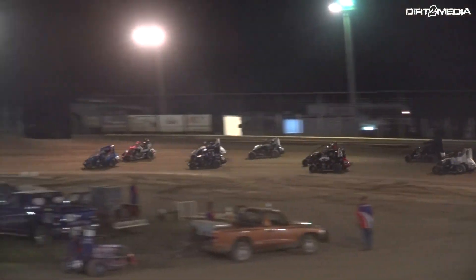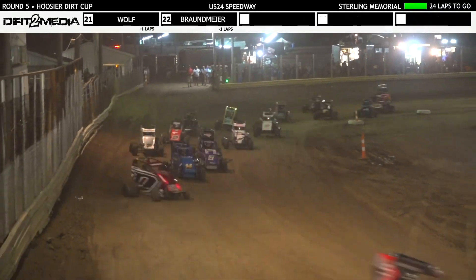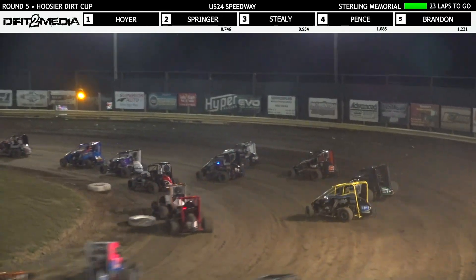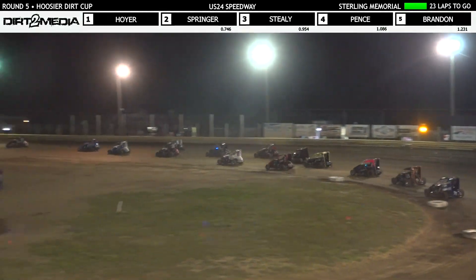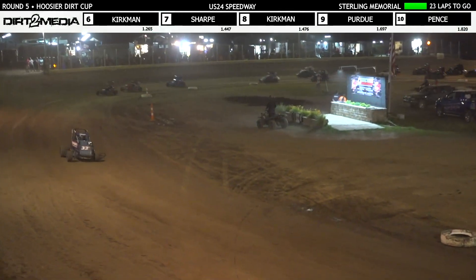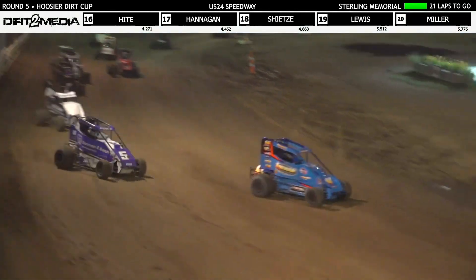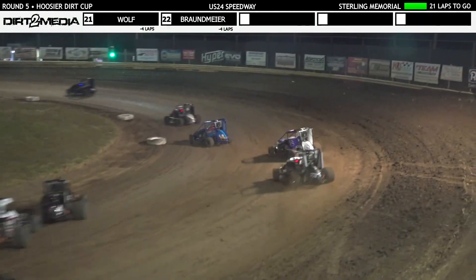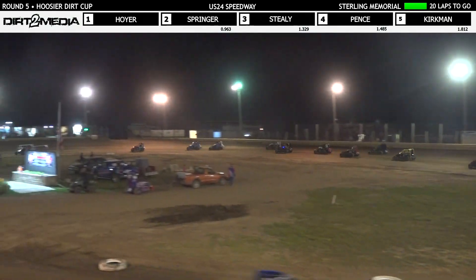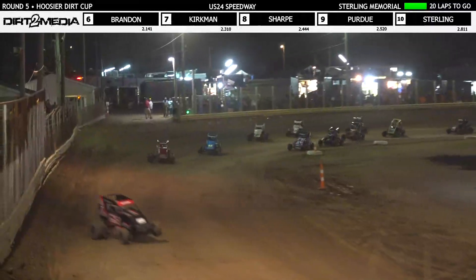In second comes Bo Brandon at 21 around the outside. Grayson Springer drives around the outside of Dawson Staley into second place. Caution out once again — trouble down in three and four. Zeke Lewis around in car number 33. It's Jack Hoyer out front trying to run away with this one. Hoyer has been total feast or famine this year — out front running for wins or hard luck and parts breakage. He's out front with this one.